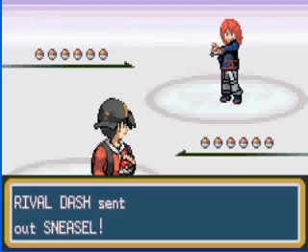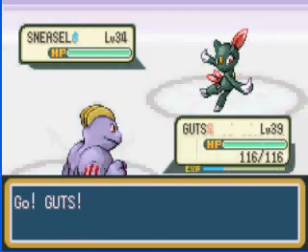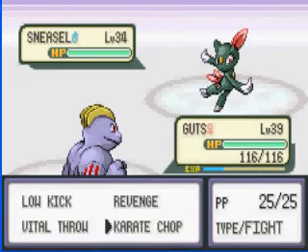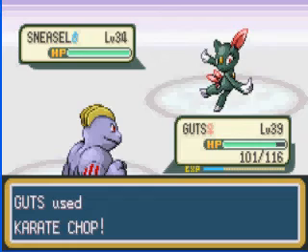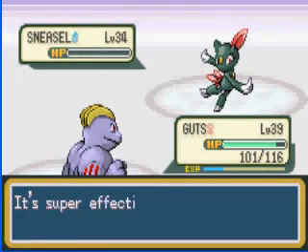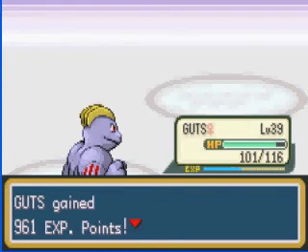And it's the red-haired guy. Dash. Sends out Sneasel. That's why I had Machoke first, because Machoke gets 4 times effective against this thing. Karate Chop. Oh, look at that. 15 damage. And let's see how much this does. Oh, look at that. It knocks it out. That's very, very good. Because I'm very, very good.